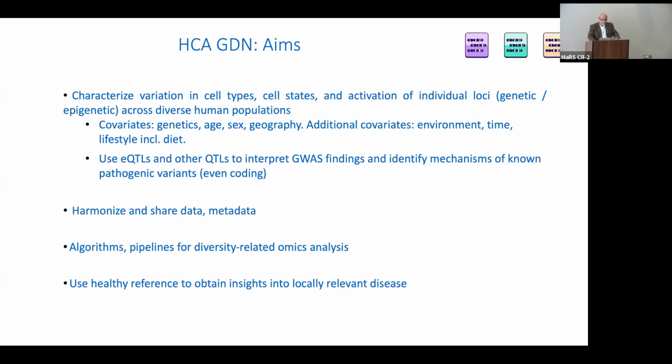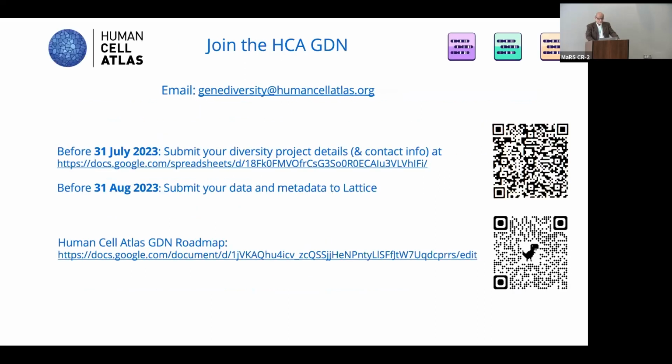So this is what the HGTN aims are, and I would invite Shyam Prabhakar, who unfortunately could not be present in person, but he's standing by online, and he will present a few more slides. Shyam. Thank you, Partha. Thanks for introducing the goals, and thanks to everyone for joining this session.